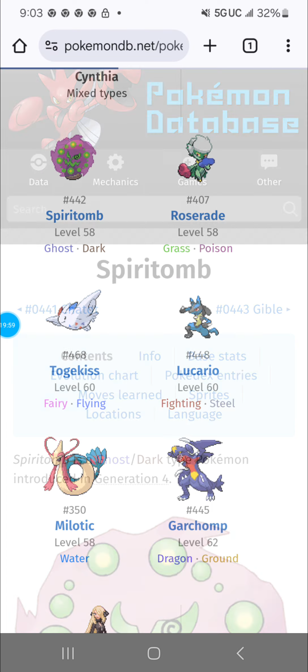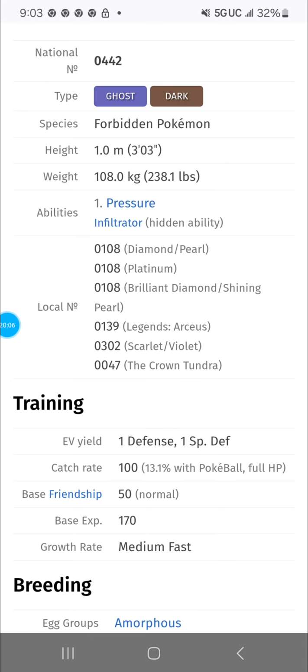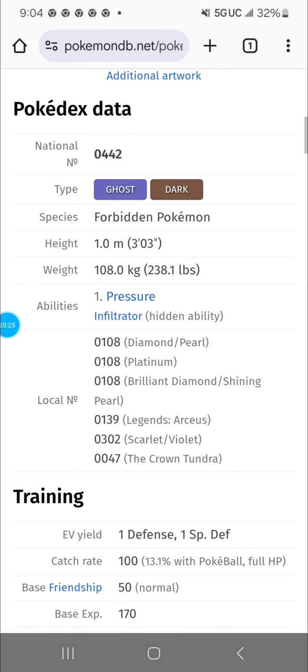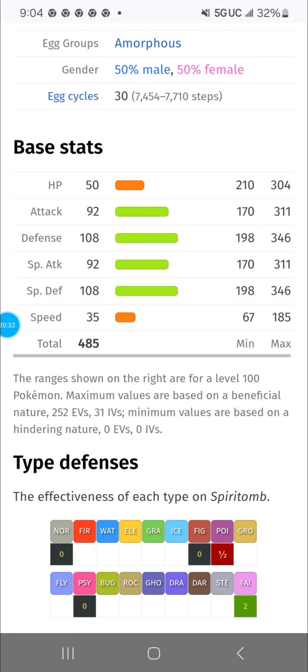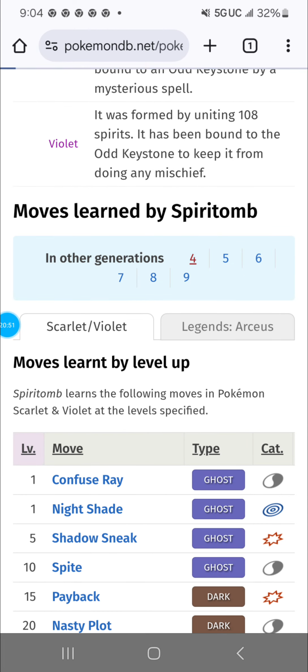Well, you know what? Let's just go ahead and click on Spiritomb just to show you guys. Yeah, it's got Pressure, so it's going to lower your PP every time you use a move in battle. Look at that, everything is just in the green pretty much. Defenses, attacking stats. Although its HP is pretty low. I'm surprised, I did not think Ghost types got a gender, but anyway, you're going to outspeed it probably because it's got really bad speed, but look at those defenses. Of course, its HP is not that great, but it makes up for it with amazing defenses. And then, of course, the moves that it knows.